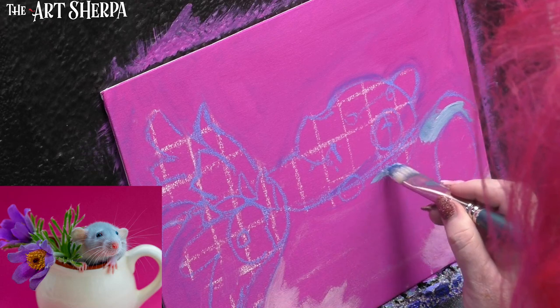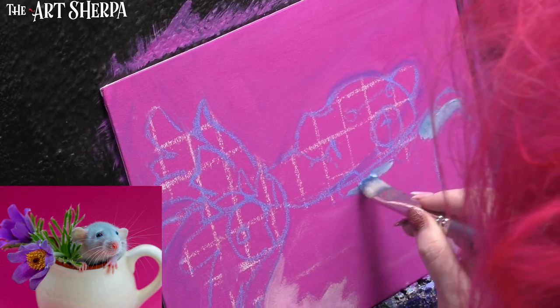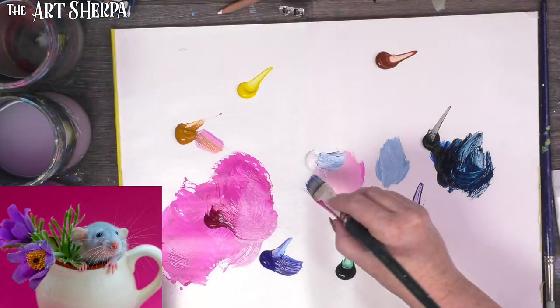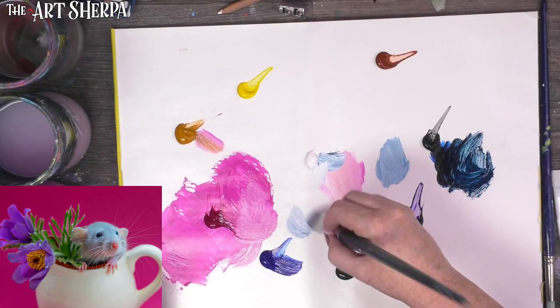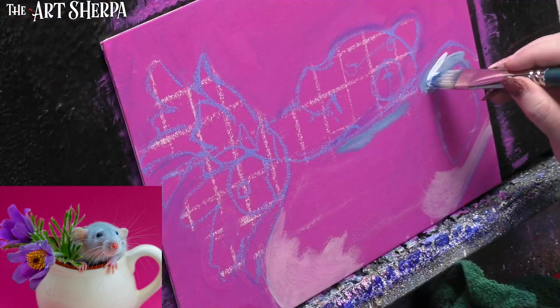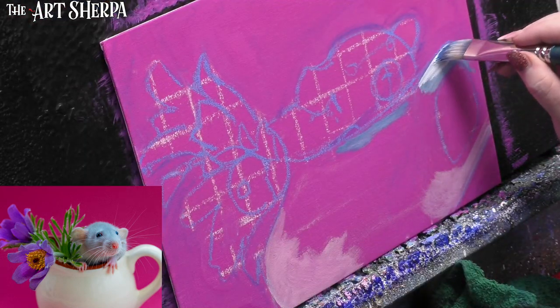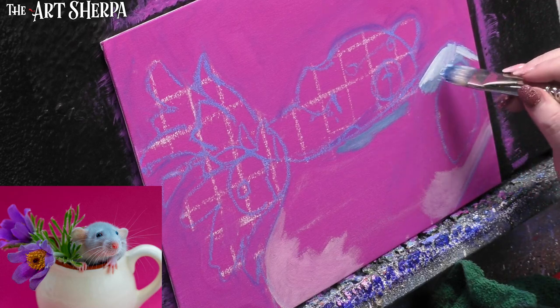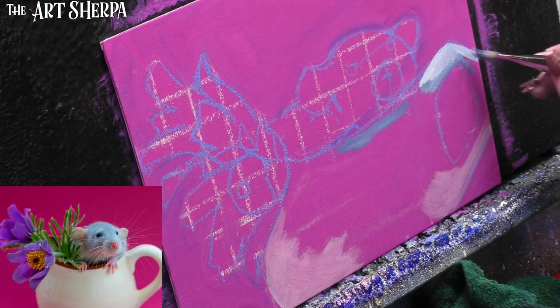Across. Maybe a little bit right here, where we might have a little pause, right? And I'll add a little more white. Bring that in. We have a shadow right there and a little white at the top.